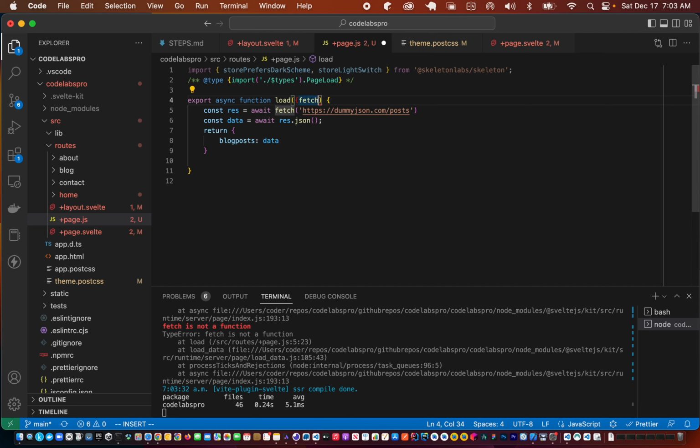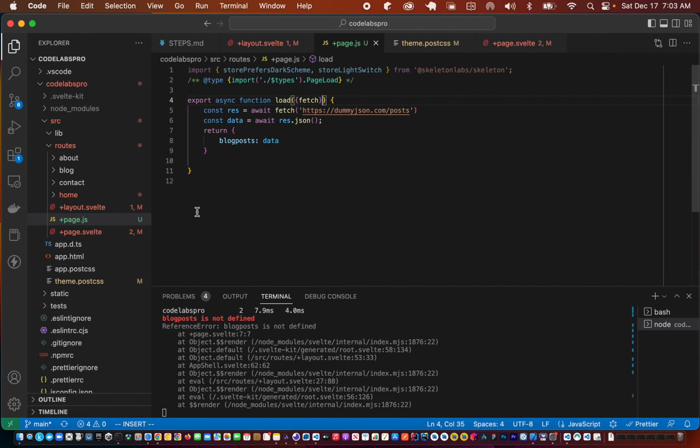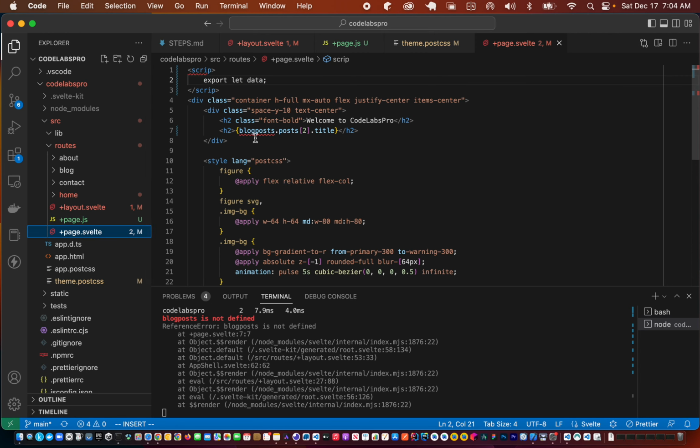And now if we go back here, it says blog posts is not defined, and we're returning blog posts here. So I think it's a typo here.